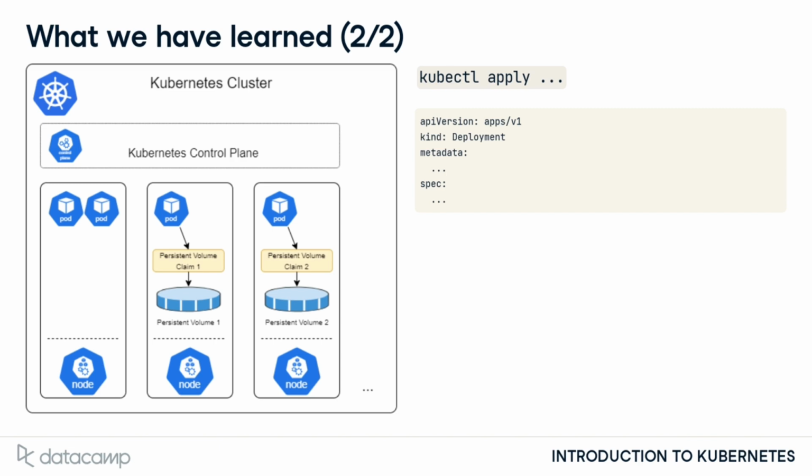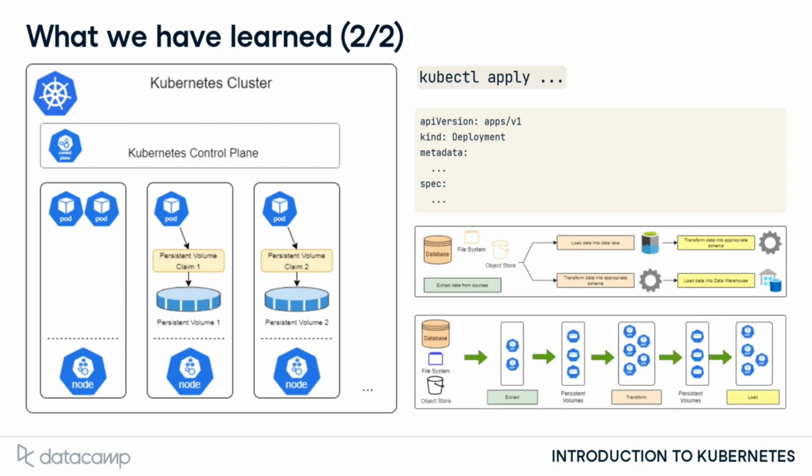We have seen how to deploy different types of applications using deployments and stateful sets. Additionally, we attached persistent storage to our applications, of course, the Kubernetes way. Finally, we applied all these concepts to data pipelines, and we have seen how Kubernetes can support ETL and ELT workflows. We also explained how Kubernetes supports MLOps, and we have deployed a simple MLOps workflow.